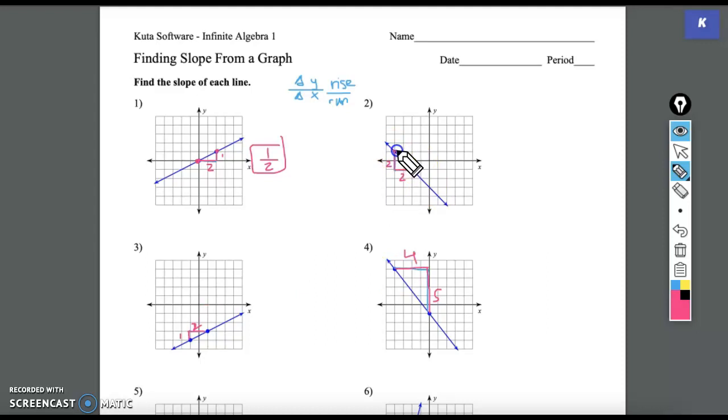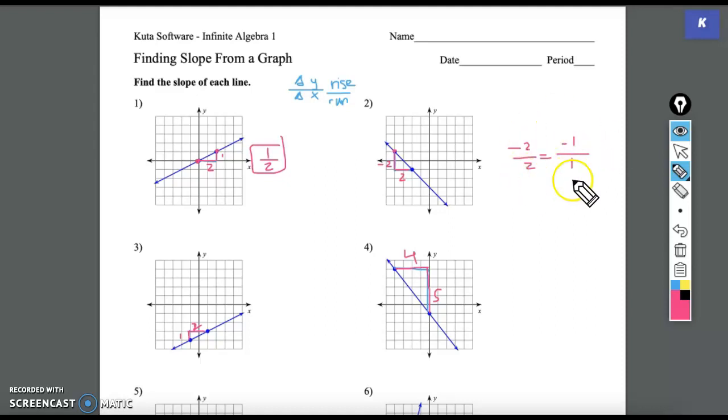So if I go from this dot, again, left to right, this dot comes first, this dot comes second. So if I'm going from this dot to this dot, am I going up or down? Down, which means that this is going to be a -2. Am I going left or right? Right, which means that this is going to be a +2. So I'm going to put my rise, which is the up and down, over my run, which is the left and right. Now remember, anytime I have a fraction, if I can reduce that fraction, I'm going to reduce it. They're both 2's, which means they can both be divided by 2, which would be a -1 over a +1.